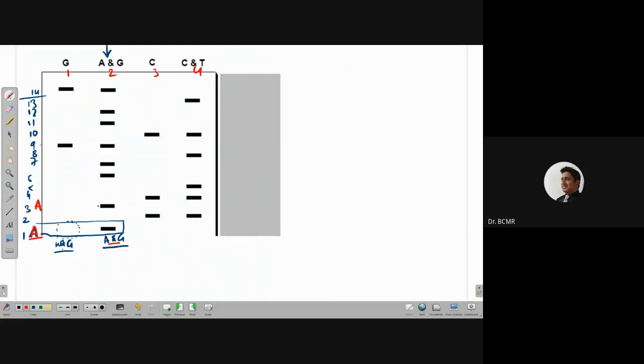We'll look at position 9. This one is telling you that it is A or G, and lane 1 is telling you that it is G, so it must be G, right? Same way you are going to do the other ones. The similar logic. The only reason why I have taken this Maxam-Gilbert method is to show how you deduce results. It is pure deduction, and a good way of thinking as well.